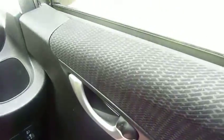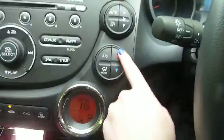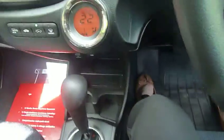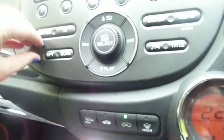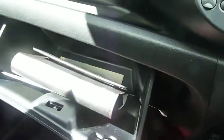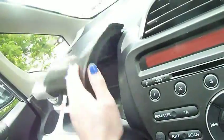You get your front and back electric windows, your central locking, and your heated and electric door mirrors. You do also have the air conditioning in the car. We also have USB ports and the AUX input. There is a glove box and also a cool box, which is very handy.